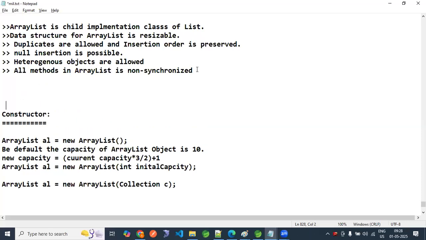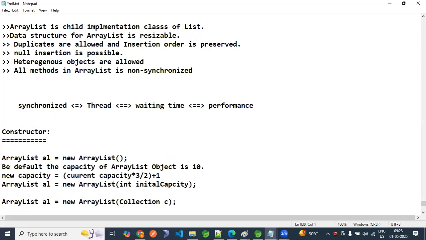Whenever the word synchronized comes into your mind, you have to think about threads. When threads come into your mind, you should think about waiting time. Whenever you are thinking about waiting time, performance should come to your mind. You have to keep this statement in your mind.